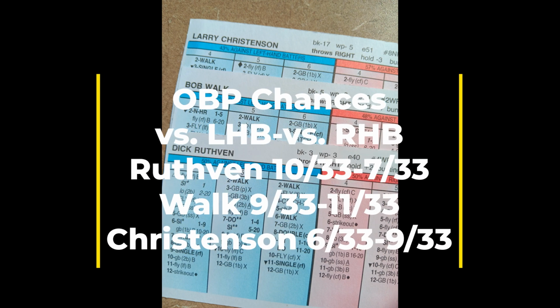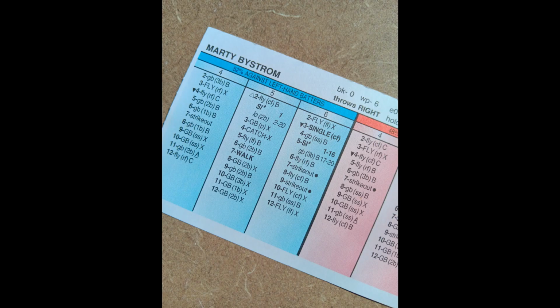And just for the sake of it, I'm also going to show you the numbers for Marty Bystrom. Now, albeit I know he only had 5 starts that year and only threw 36 innings. So you may ask, why am I throwing his numbers in there? Well, it's obvious. It's because he has a card.